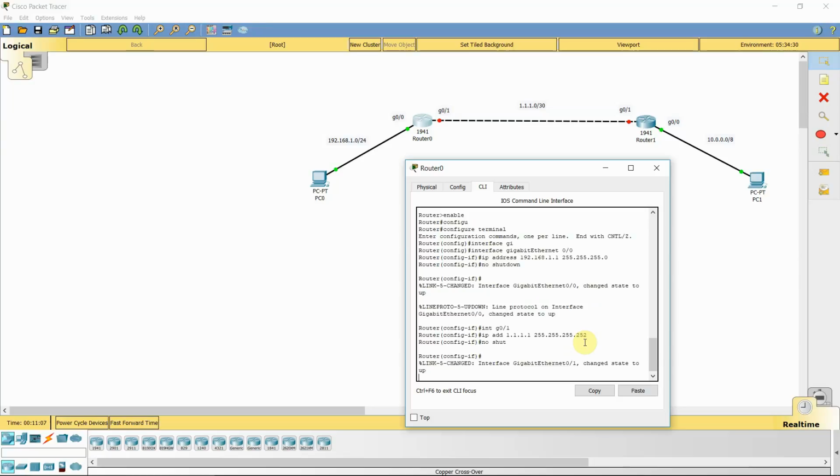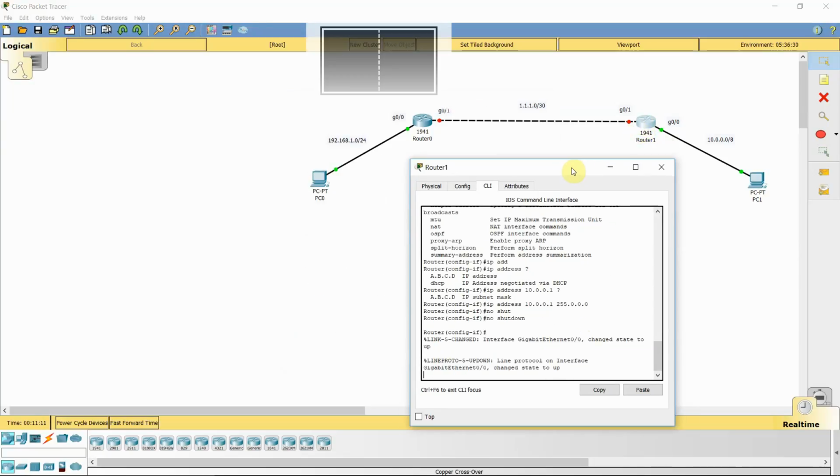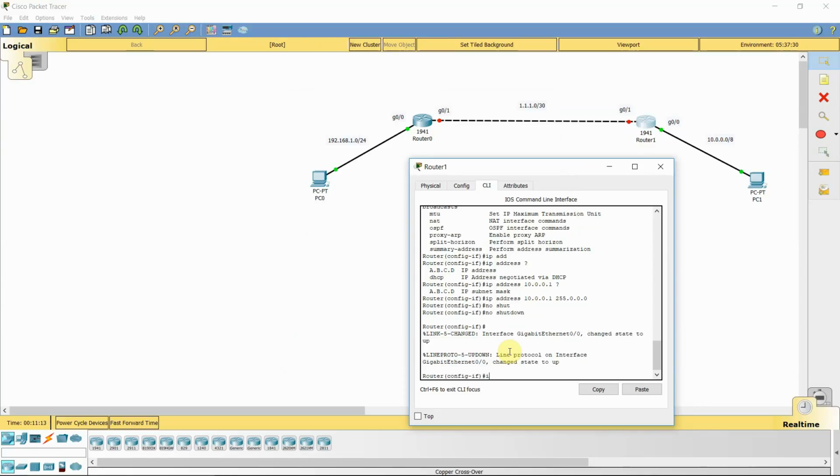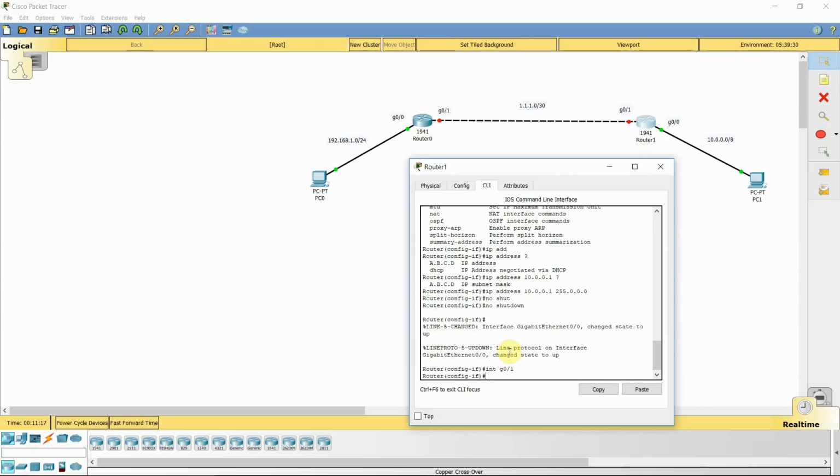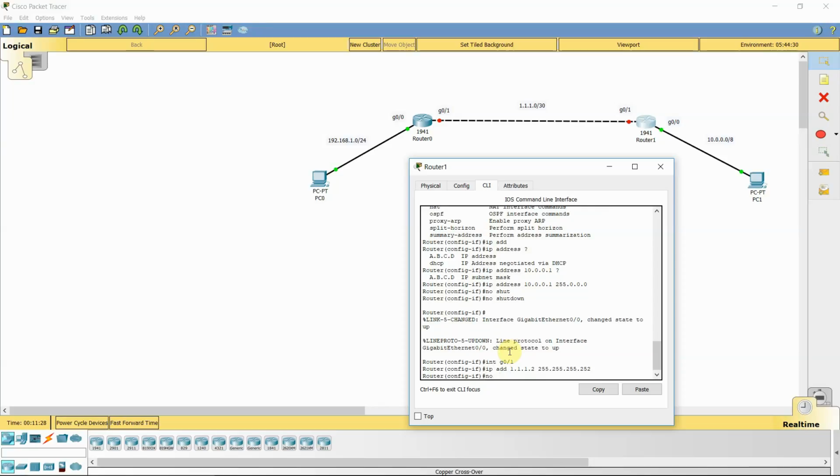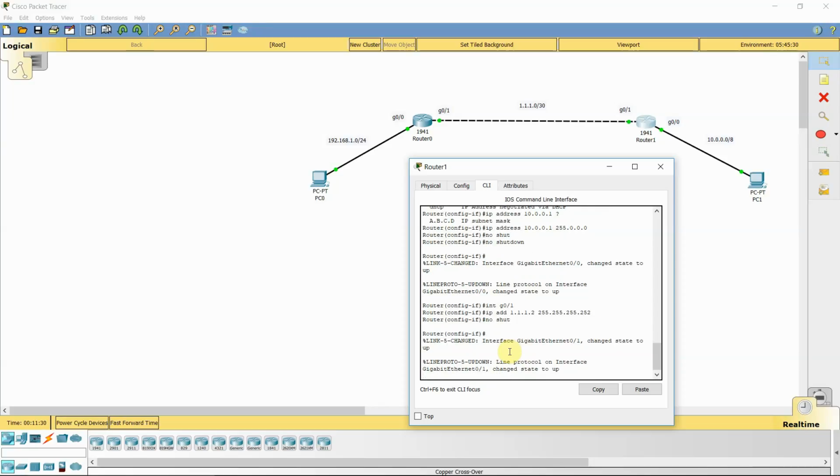Let's go ahead and do no shutdown. As soon as we turn this one on, we're going to see that link come up as well. No shut. So we see this link is up.